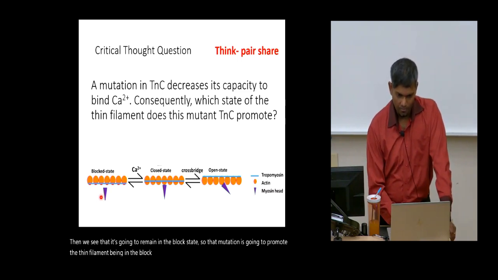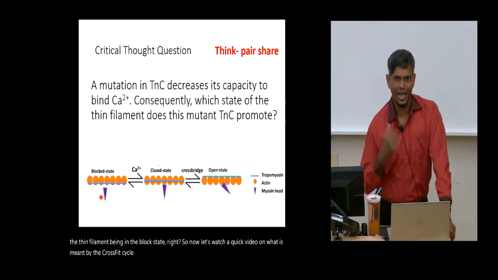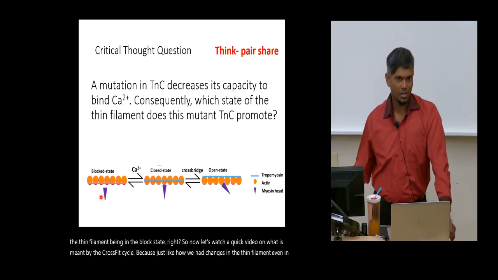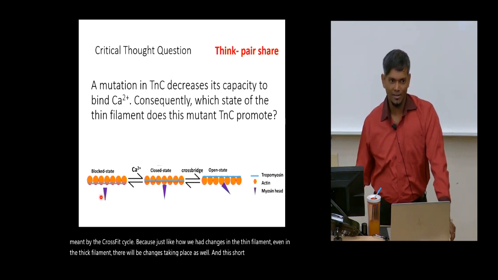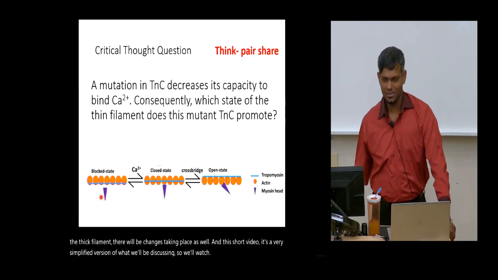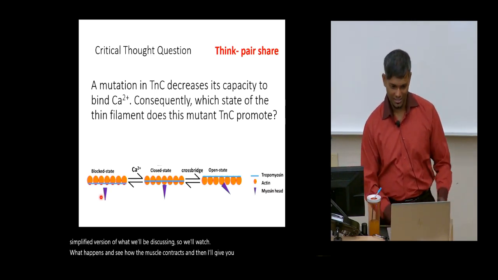All right. So now let's watch a quick video on what is meant by the cross-bridge cycle, because just like how we had changes in the thin filament, even in the thick filament there will be changes taking place as well. And this short video is a very simplified version of what we'll be discussing. So we'll watch what happens and see how the muscle contracts, and then I'll give you some additional details as well. All right.